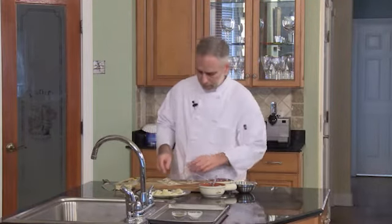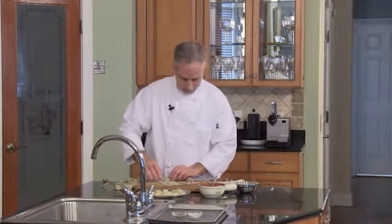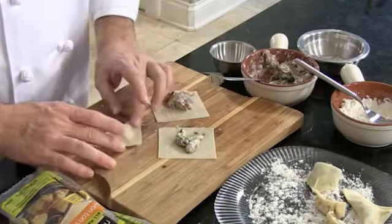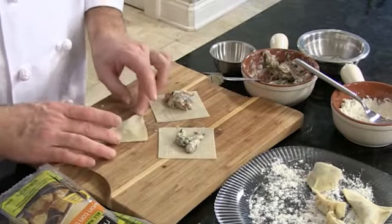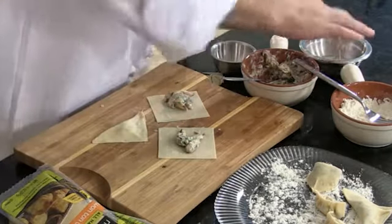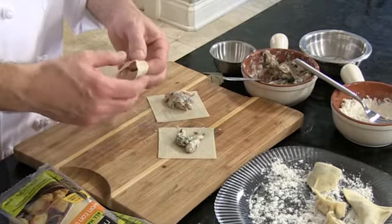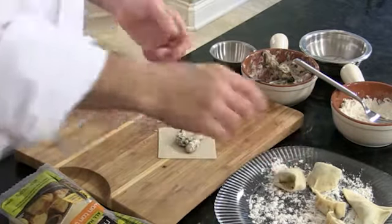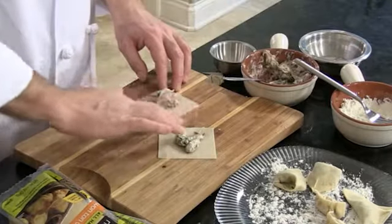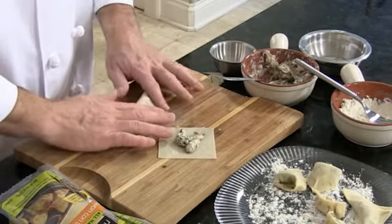Now this is an item here, the wontons, that you can make, you know, a week before a party. Make them, put them in the freezer, and then you can actually fry them from the frozen state. So it's a great thing if you're having a party of, you know, a lot of people coming over and you don't want to have to be slaving in the kitchen all day. Go ahead and make these, freeze them, and like I said, fry them right from the frozen state, and then you can just finish them in the oven to keep them warm.